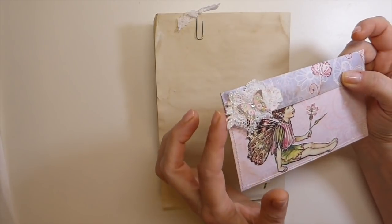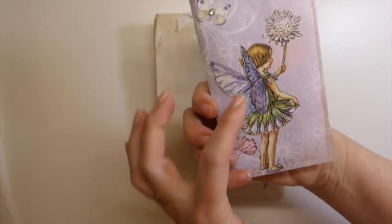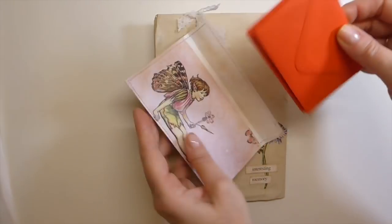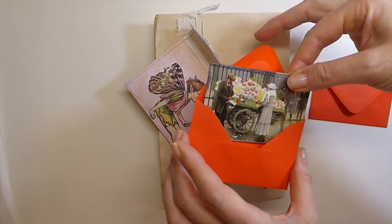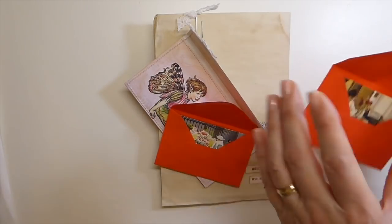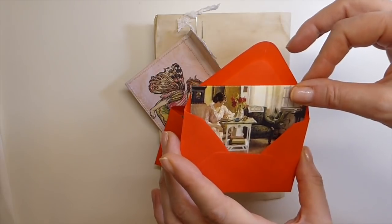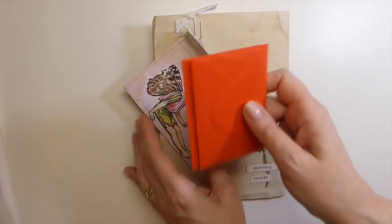That's gorgeous. And a little bit of shimmer on there. I hope that's picking up on the camera. That's beautiful. These are just so pretty. A little off. Oh, look at her. Beautiful. And then inside she's tucked me a couple of little things that I could use. Aren't those beautiful? It's just little writing cards with the envelopes. And I appreciate that, Pat. I will most certainly use those. The images are fantastic on that. So those will definitely get used. So thank you for adding those little extras.